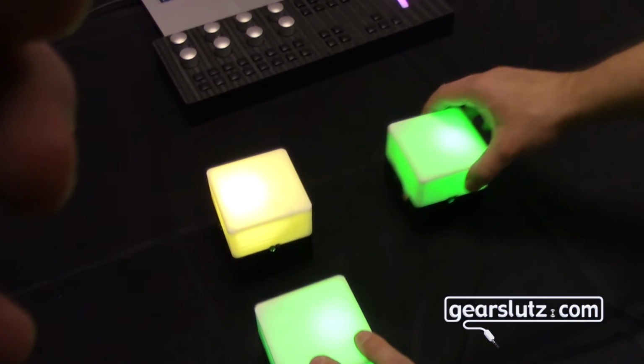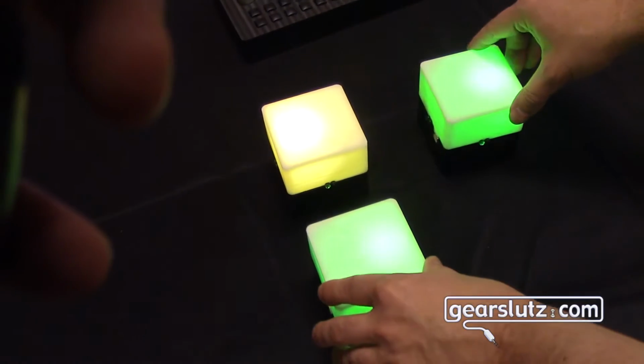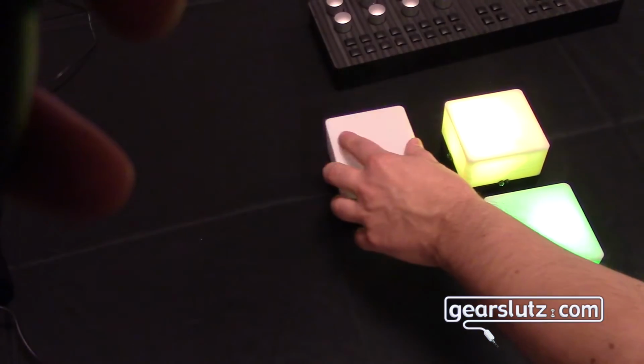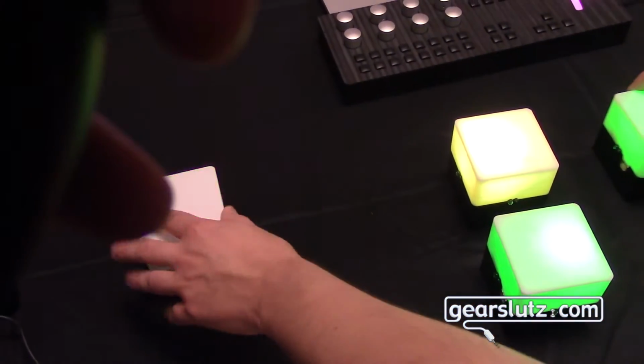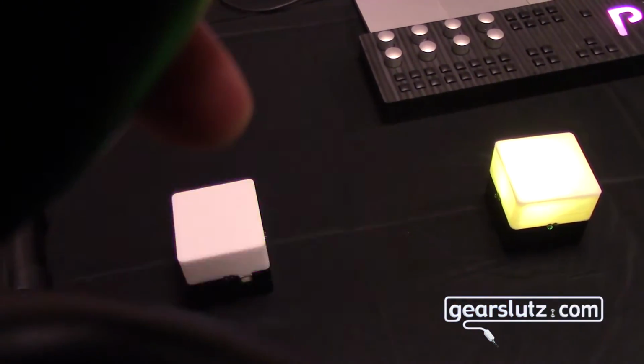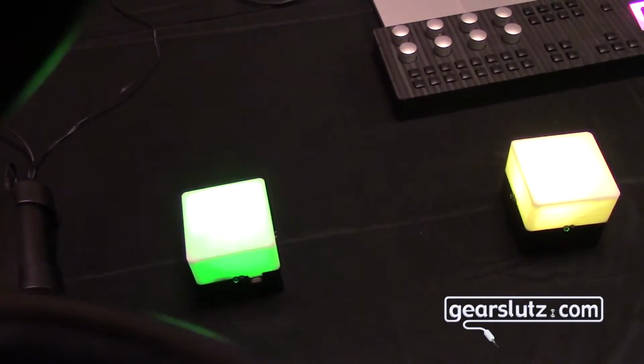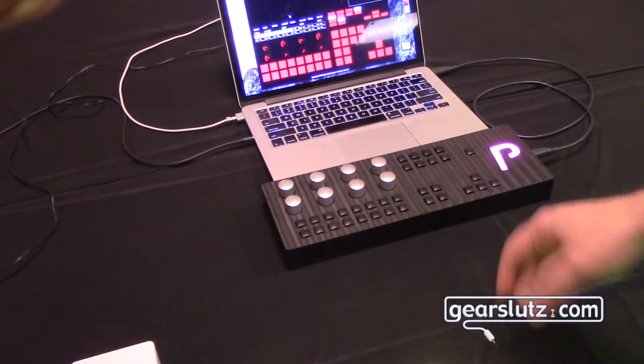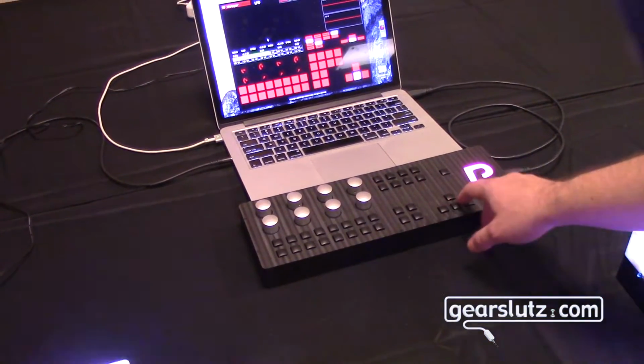Now you have two tones, different frequencies, and you can mix these two tones together in various ways just by moving the cubes further and closer to the main output cube. I can add a third one for a third tone if I wanted to. This is a very basic kind of additive synthesis demo. Yep. And then the cool thing also with this software is you can switch presets very quickly. You can create a setup and then switch to something completely different.